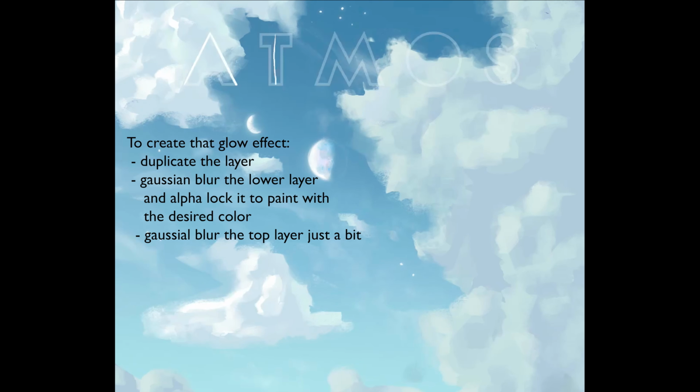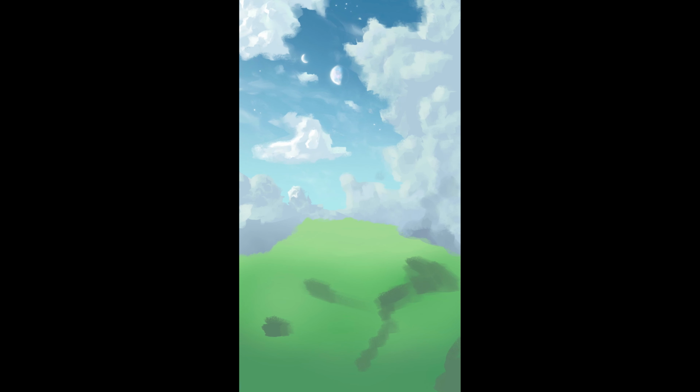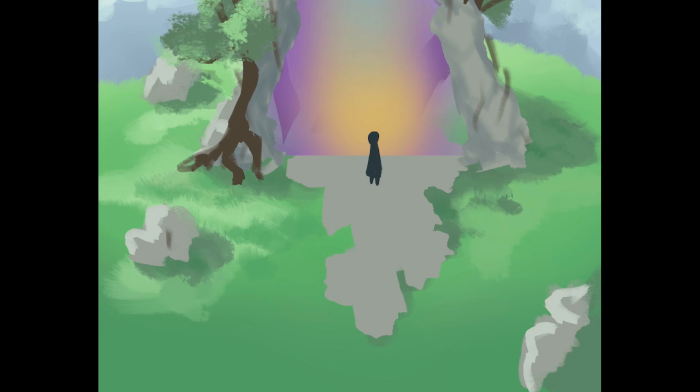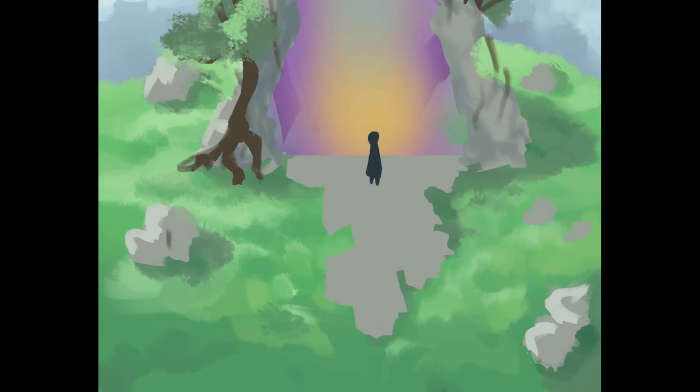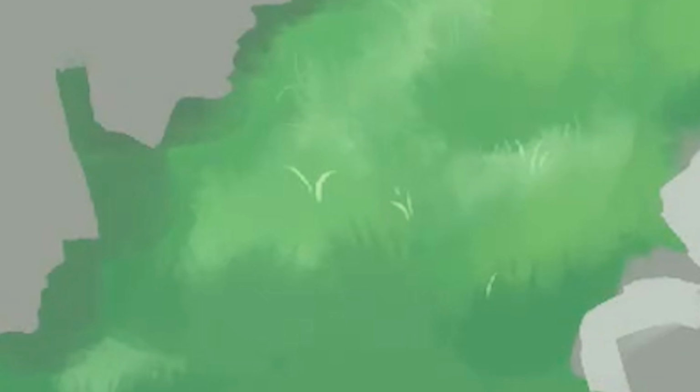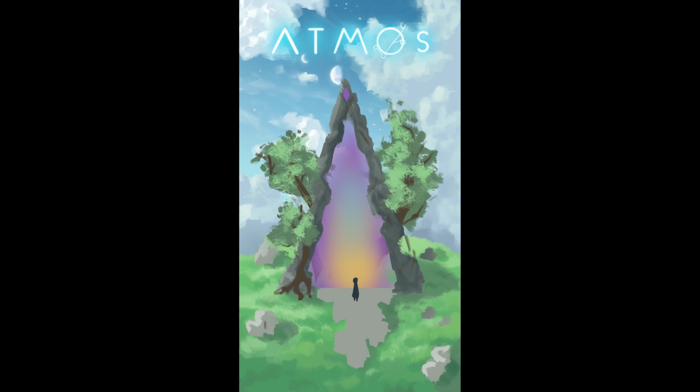The name came about because the whole piece had an atmospheric feeling to it. I also realized that the S was too small, so I fixed that at the end. Here I am shading in the grass a bit more, adding some shadows where there needs to be, and some highlights. I have this brush that has built-in bristles, so if I do tiny little upstrokes, that's how I get those tiny grass blade textures. But later on, I go in with a brush pen to add those singular blades of grass. Here I go over with an overlay brush with pink on the clouds and yellow on the grass, just to separate that a bit more and also add a bit more atmosphere.